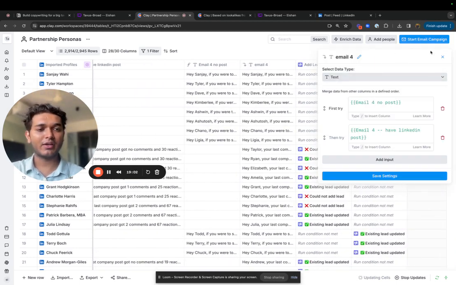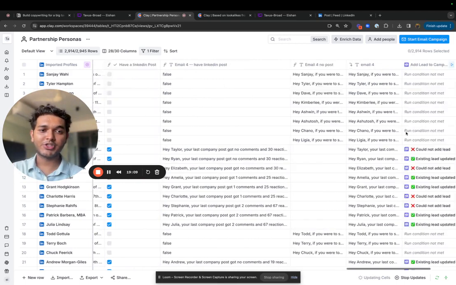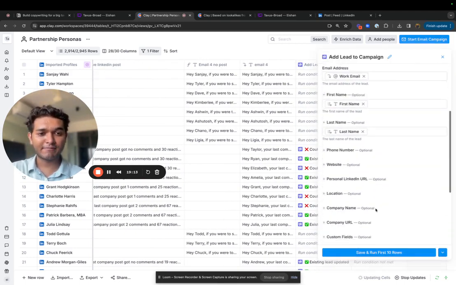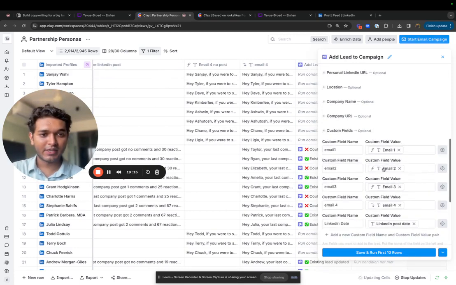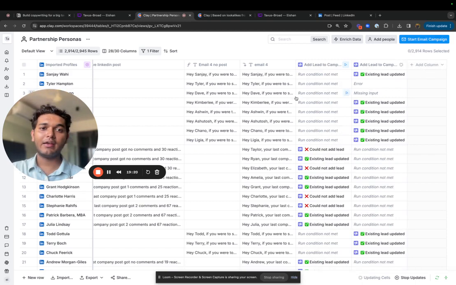And this is important, by the way. Whenever you run a different version, email 4, you need to have a merge column, because when you're pushing them to Smart Leads, you're using placeholders for the custom fields: email 1, email 2, email 3, email 4. And if you don't have anything, it'll just send out a blank email. That's why it's important to have a merge column.